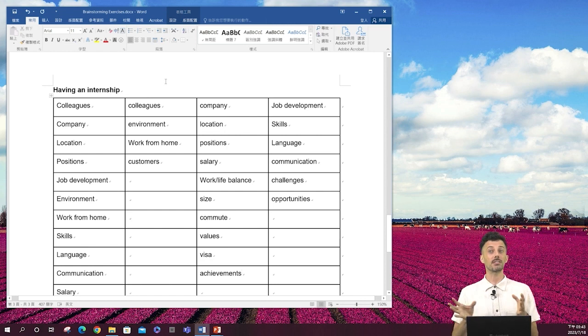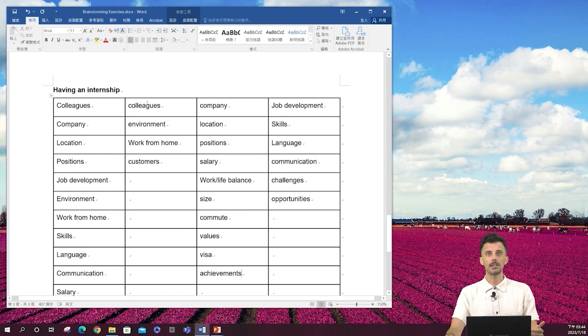So column 1 is one area, column 2 is another area, and column 3 is another area of discussion, okay? Once we have these organized, you can see what words go together, okay? I'll show you the first one, and we'll try to pick out the more complicated one to get a better idea of it a little bit later.